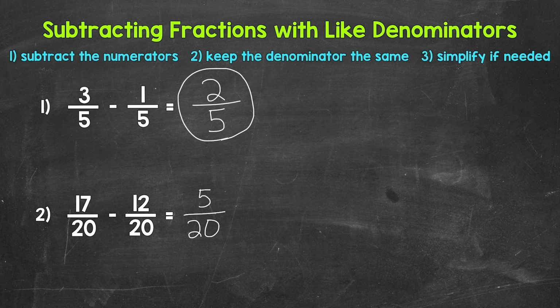Now we are able to simplify 5/20. We have a common factor other than 1 that we can divide both 5 and 20 by. We can divide 5 and 20 by 5. That's our greatest common factor here. So let's divide 5 by 5 and 20 by 5. 5 divided by 5 gives us 1, and 20 divided by 5 gives us 4. The only common factor between 1 and 4 is 1, so this is now in simplest form. Our final simplified answer, 1/4. So there's our section on like denominators. Let's move on to unlike denominators.